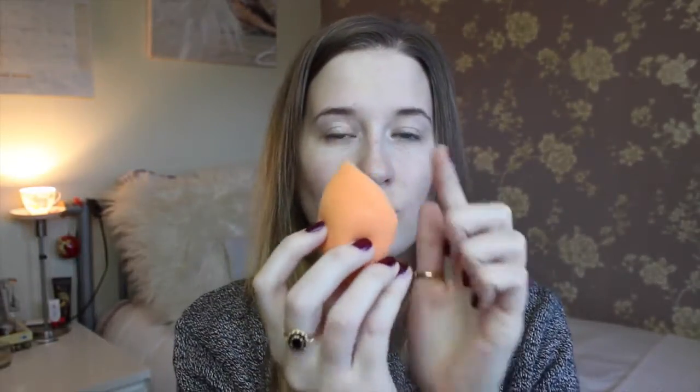So I've applied my moisturiser and let that soak in. I'm using the Estée Lauder Double Wear All Day Glow BB Cream. I'm still using BB cream because I just don't like the feeling of a thick foundation on my face, but I don't like not having any coverage at all. The first way I use it is with the flat edge along the top here — just a little bit of BB cream on my hand, dab it in, and literally just pat it all over my face. If you wanted a lighter coverage, I found stroking it along my face a lot better. But if you wanted fuller coverage, patting it on the face gives a better coverage. You can also obviously layer it as you would normally if you were putting it on with a brush.